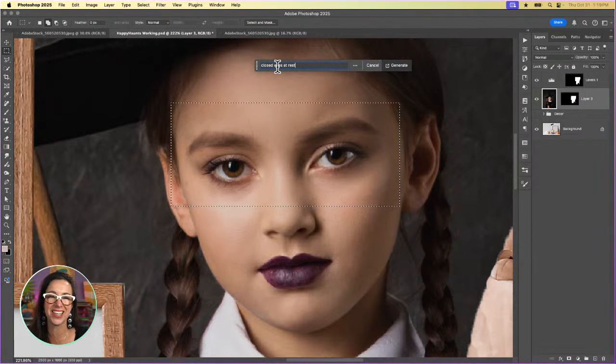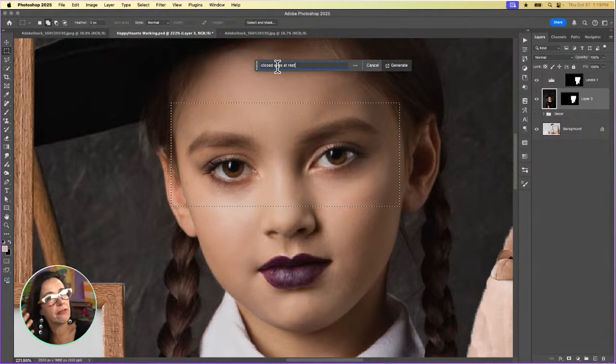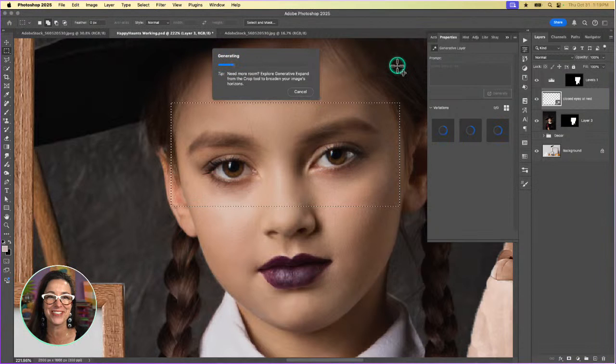I don't think you really have to, but the idea is we don't want closed eyes that are scrunched or doing something weird. I just want them to be at rest. So maybe that's going to be helpful. We'll see. We're going to cross our fingers, roll the dice by clicking Generate, and see what happens.